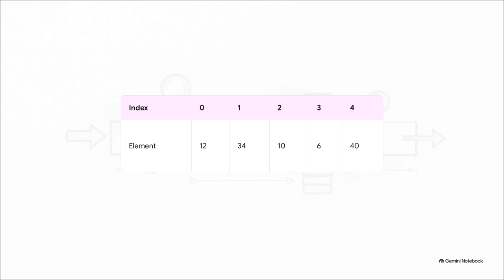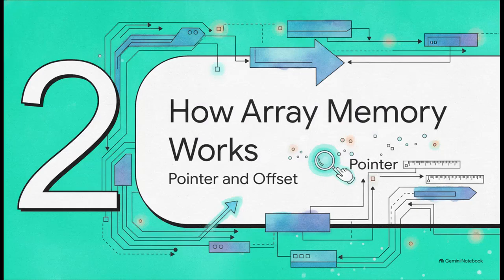But here's the kicker. It always starts at 0, not 1. So if the length of an array is 5, meaning it holds 5 distinct elements, that final index is actually going to be a 4. This zero-based indexing is just a massive staple in most programming languages, and honestly, it's fundamental to how arrays operate mathematically behind the scenes. Moving on to section 2, let's talk about how array memory actually works.